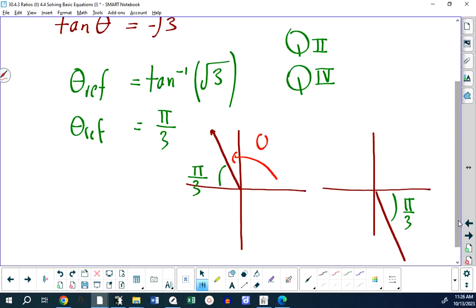I would really hope that you know that that's 2 pi over 3. I think if you have to go, oh, it's pi minus pi over 3 and start working with common denominators, you're in trouble. If you look at my arm, this is 0, 1 pi over 3, 2 pi over 3, 3 pi over 3. Over here, I would count this off as 1, 2, 3, 4, 5 pi over 3. That's how I would count it off. So theta equals 2 pi over 3 and theta equals 5 pi over 3.